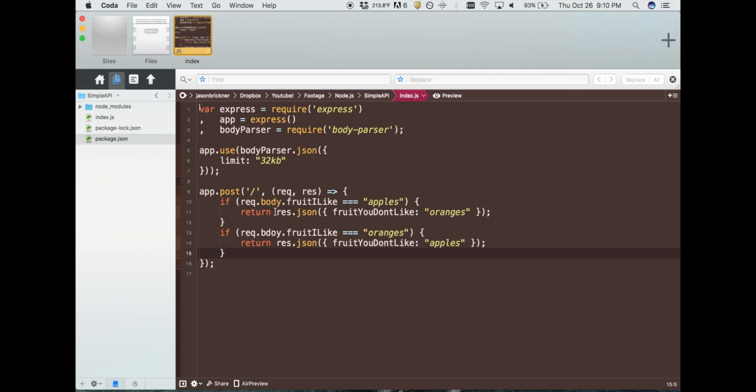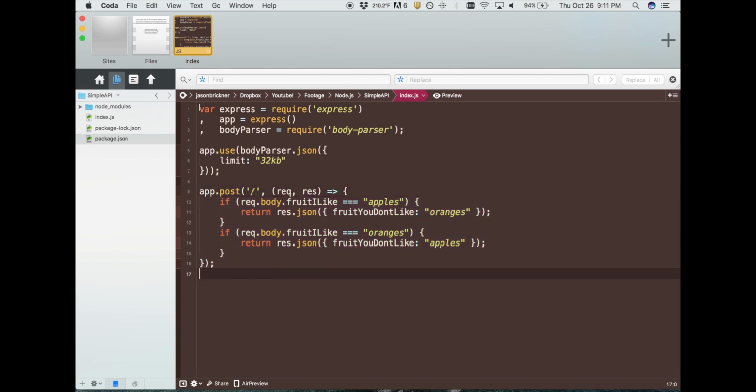Keep in mind that you can only call response.json once because of the way that HTTP requests work. So if I were to take out this return statement, or actually no, this would be fine in this case, because it wouldn't actually make it inside both these things, but you really can't call that twice, and it'll throw an error, and it'll be nasty and ugly. So anyway, that's basically all our thing does.